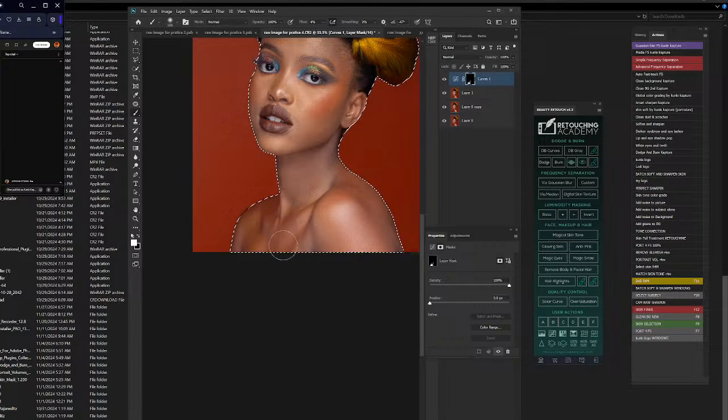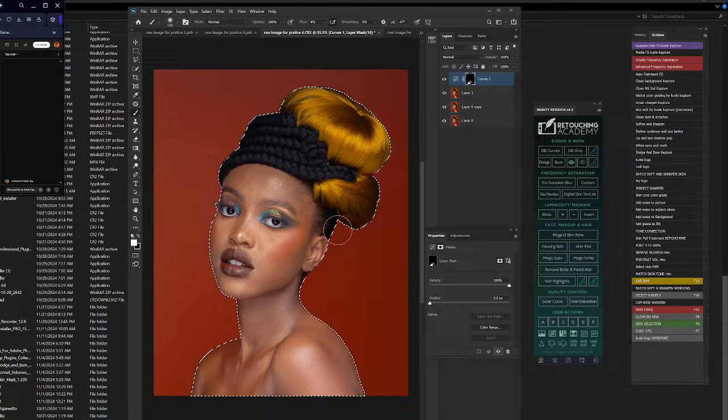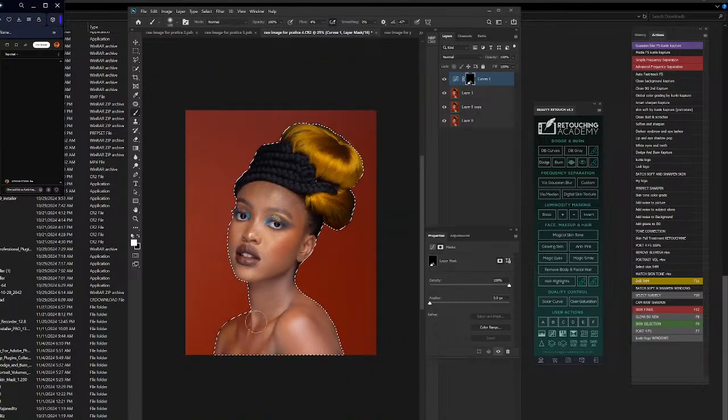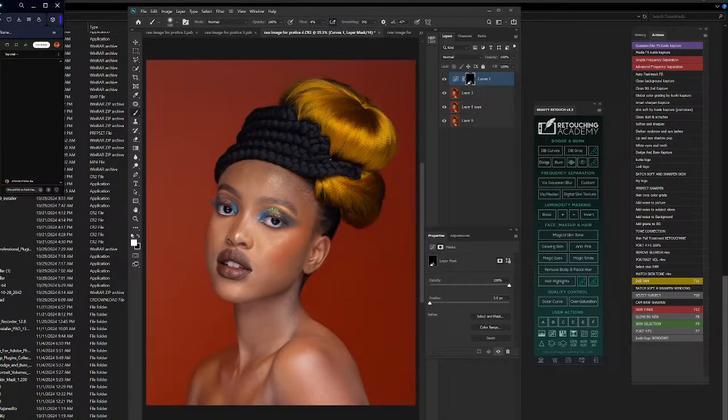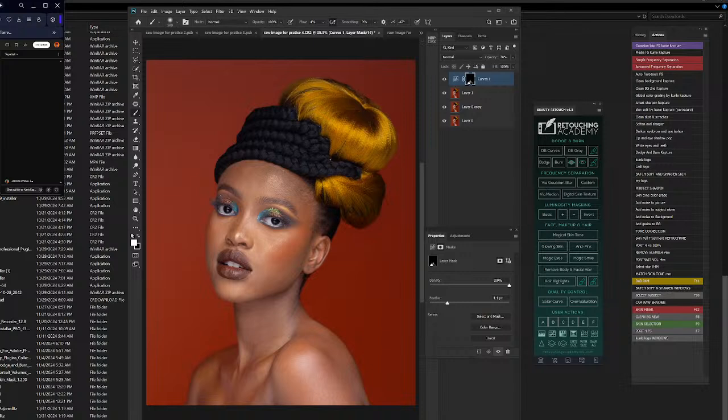So I'm going to do it like this. So the parts that are dark. So I think that works. Now it's looking too much, so let me see the before and the after. So I'm just going to reduce the opacity a little. Alright, so let me feather it also. Let's see the before and the after. Does that make sense? Yes, it does. Let's go to the next point.